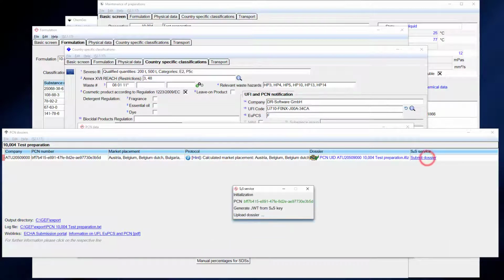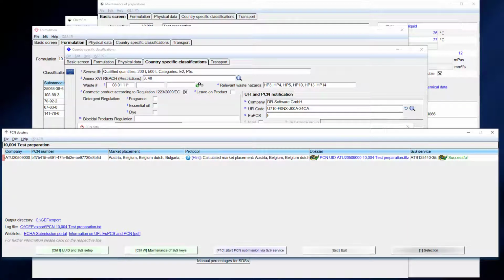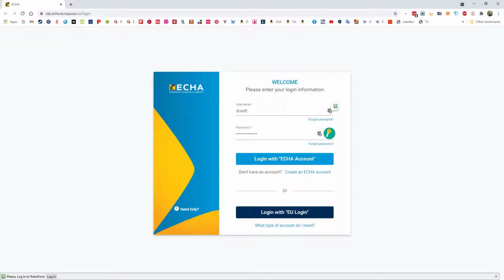If you already have an S2S key, you can send the dossier directly to ECHA. Alternatively, you can manually transfer the dossier onto the ECHA website.